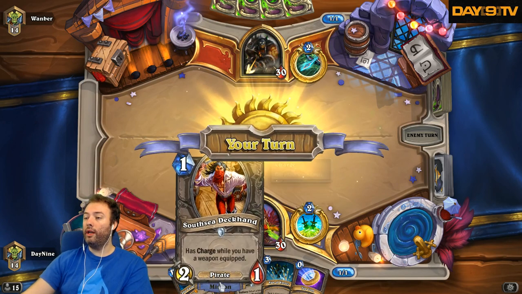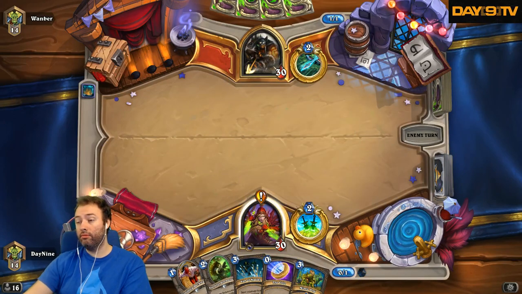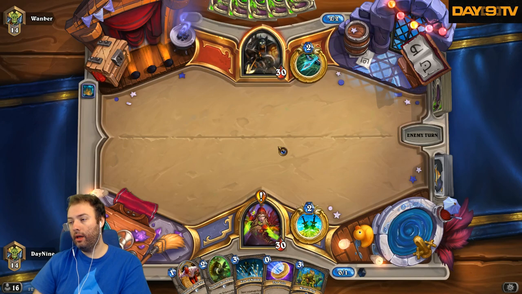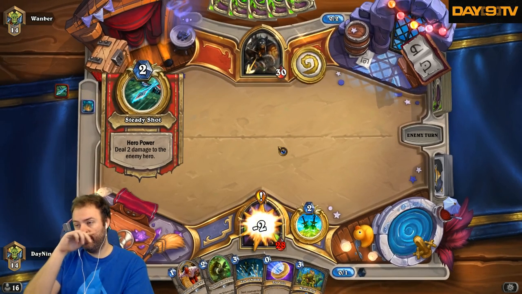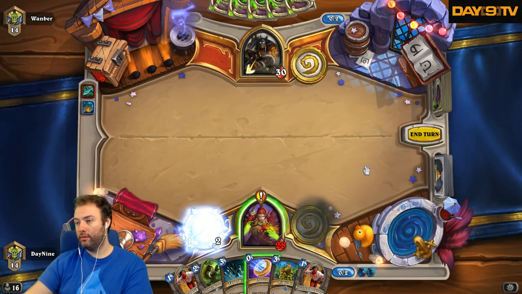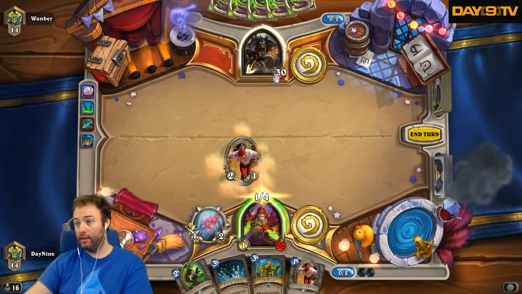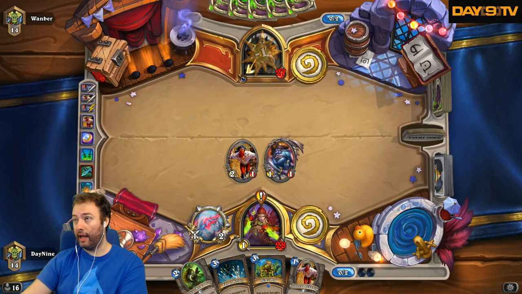I think here is a mistake that I'm making. I'm not just running out a dagger and South Sea Deckhand earlier. I'm not doing that, and I really need to be. I think Mimic Pod is not going to give us a Fan of Knives this time, which is nice. Against Hunter, I think that this is good because so often we will be up against a board of little guys.